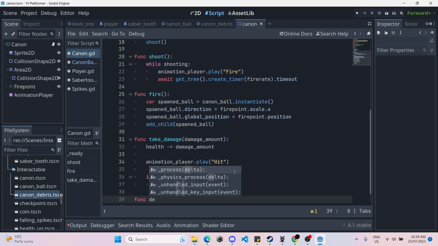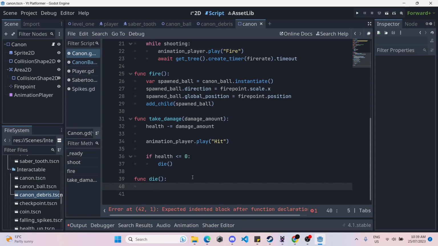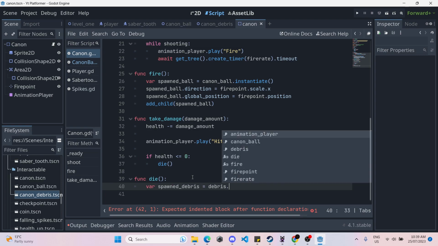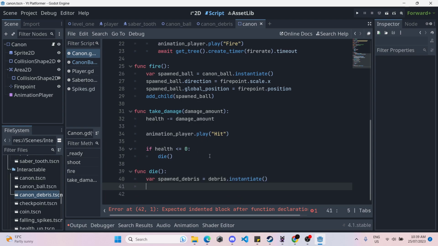So function die like so. And this is where we're going to do a few more things, and that is we're going to spawn the debris. So var spawned debris equals debris dot instantiate. So exact same thing as the Canon Ball, but we're going to make one small change in a minute. And we're going to do the spawn debris dot position, dot global position equals our position.